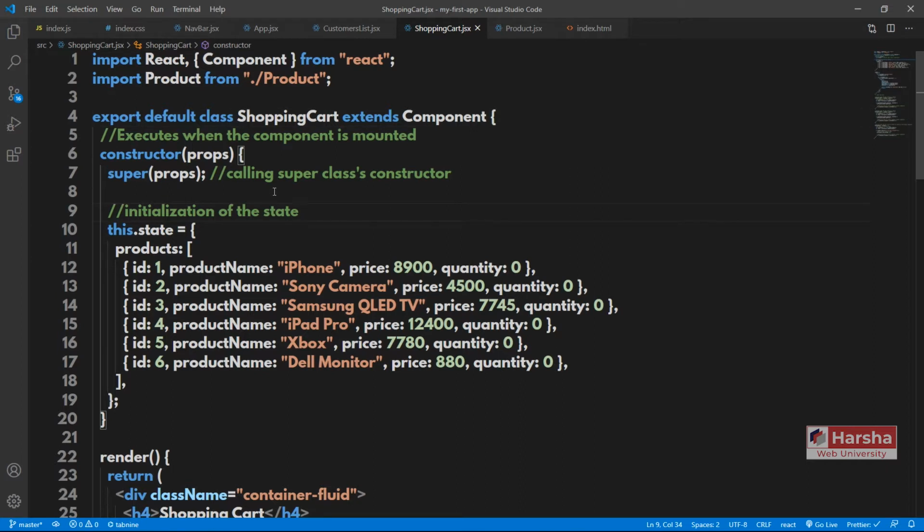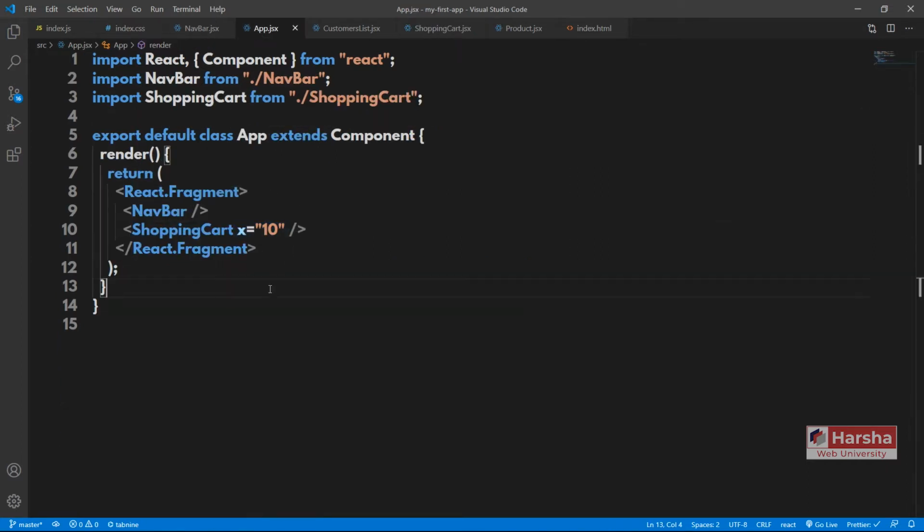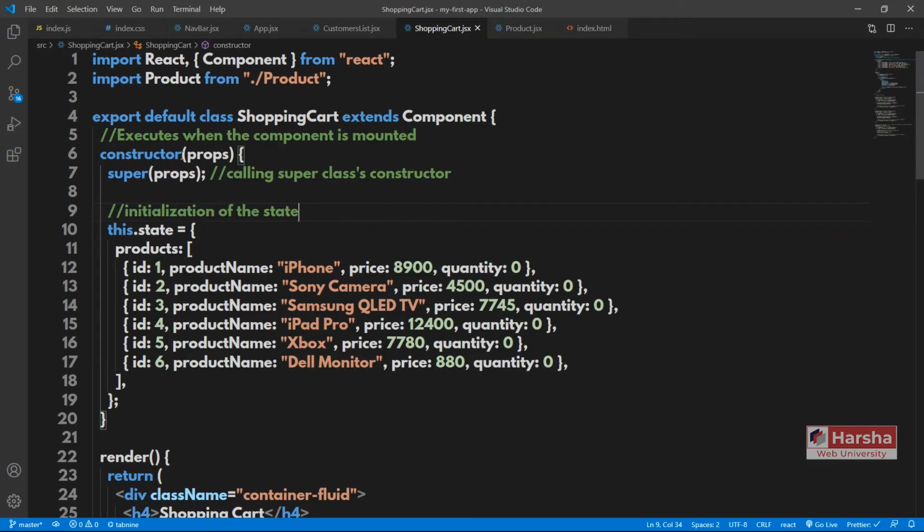It's a three-step process. First, the parent component supplies one or more props that will be received into the constructor, and then you are passing the same to the parent class constructor. Those will be initialized in the current working component. In that way, the props is really available in your component.